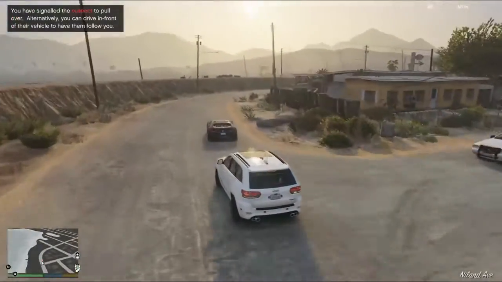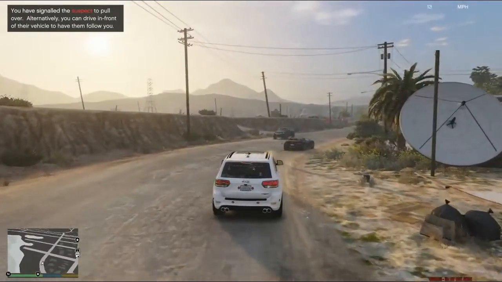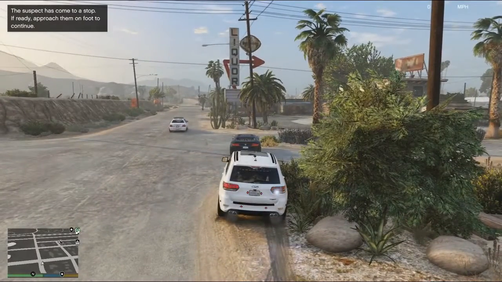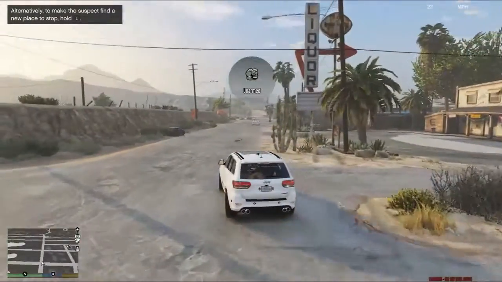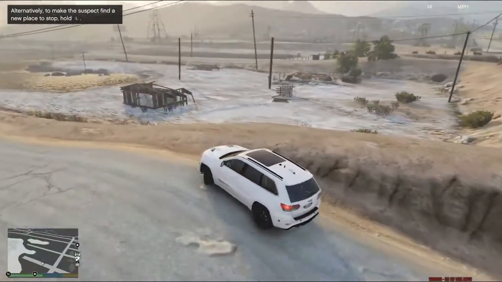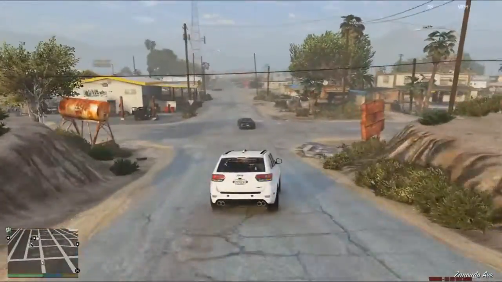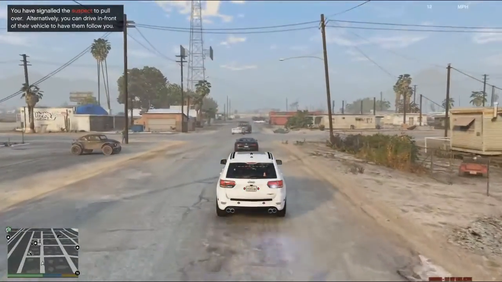Attention unit 1, Lincoln 18. Approach with caution. You got a Bugatti. If he runs, we're definitely going to need to call air support. There's no way I'm going to be keeping up with this guy if he decides to take off from me. Oh my gosh, I hate when you do that and they just do that. Oh my gosh, he just launched himself. He just launched himself. Okay, let's retry that.